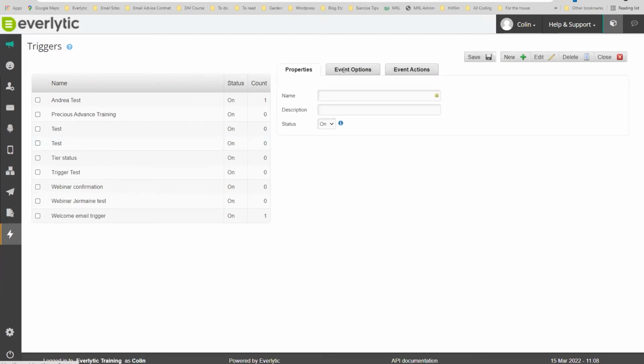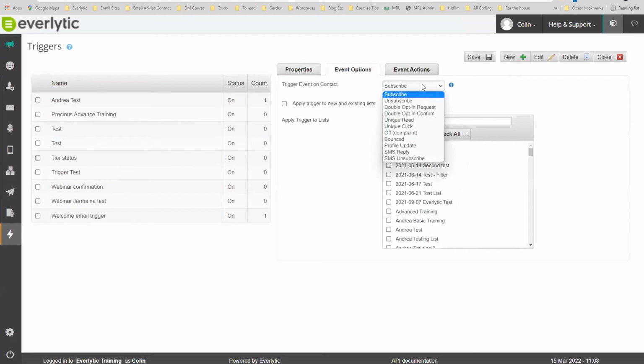Okay. So you can come here, and under our trigger option, I can say, when do I want to trigger something? What is the event that happens? Is it when someone subscribes to our list, like this, welcome to our family, or when someone unsubscribes? And there's a whole bunch of different options you can do here. You can literally trigger options around a unique read, a unique click, when someone updates their profile.